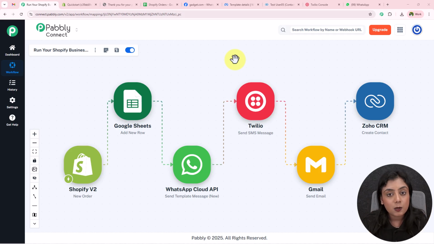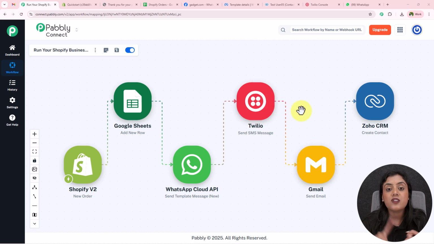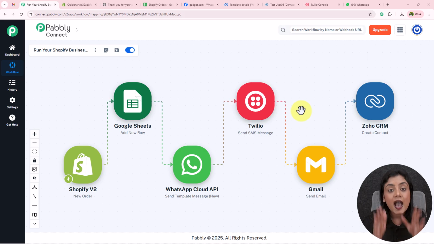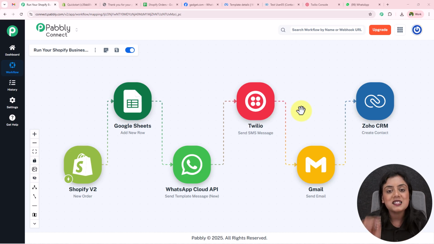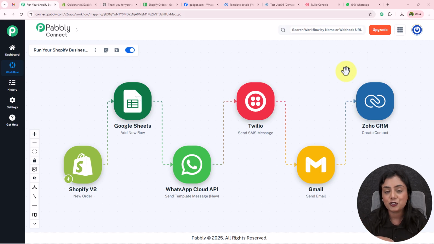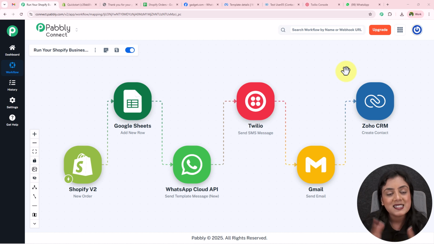With that, if the customer wants a tracking link, an email is going to be forwarded of the order confirmation with the tracking link as well as the order details. And last and for all, automatically that customer is going to be created as a contact in my Zoho CRM account or any other CRM application that you use as well. So this is how this amazing automation is going to work in real time. Just build a connection between all of these applications without need of any coding and programming skills. And what I've used? Simply Pabbly Connect. So in this video, I will show you how you can create this amazing automation for yourself right away.